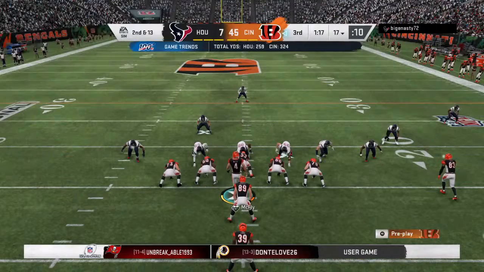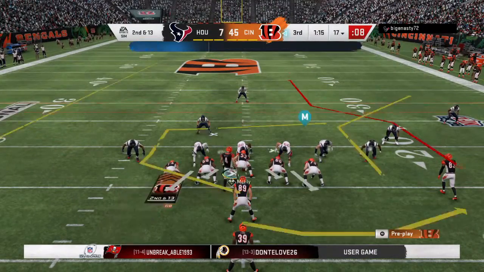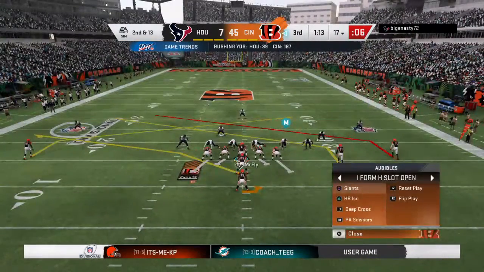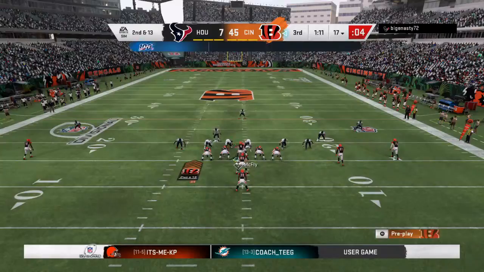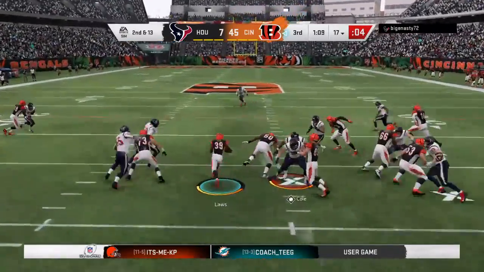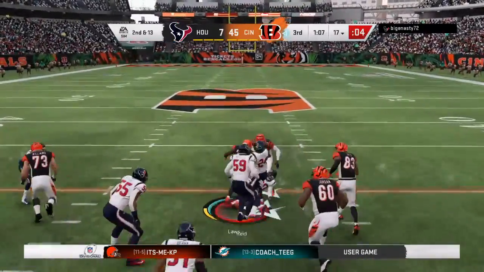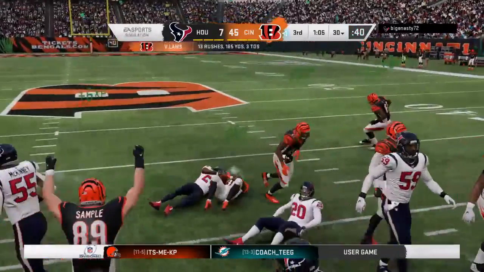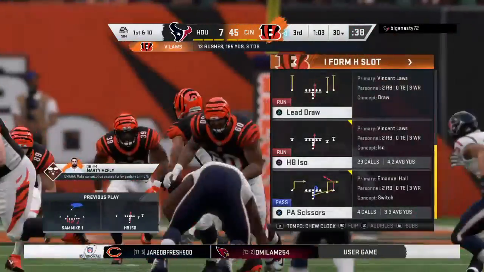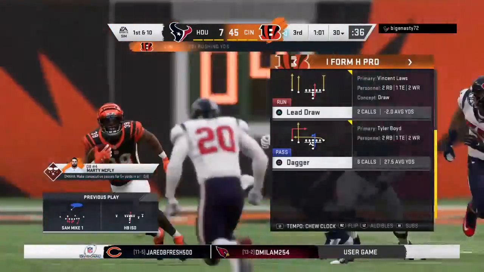So now they have to contend with 2nd and 13 after the first down run goes backwards. And he'll give it here to his running back. And he'll get this up to the 30-yard line. They'll get 14 on that one. Good for a Bengal first down.